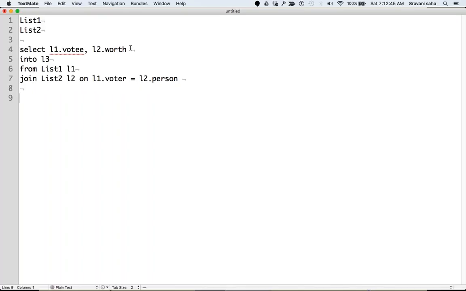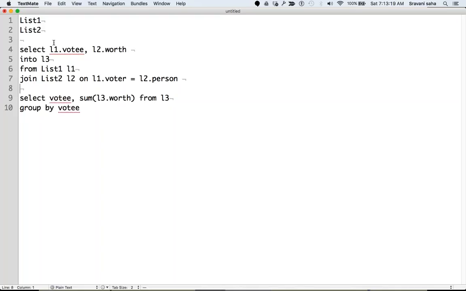Now, after we have created L3, we could simply select votee and sum of L3 dot worth from L3 and group by L3 dot votee, or just votee.